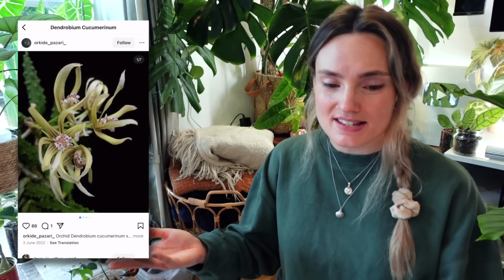But this one is actually a little bit more, if you did want to get something like this for yourself in a UK home environment. In fact, I say UK, I saw this popping up all over the place. I know in the States you can get this quite easily as well. But baby plants start at around the £20 mark. And when I say baby plants, some of them didn't even really have leaves yet. They were teeny tiny. It's not one that I have any desire to add to my collection.